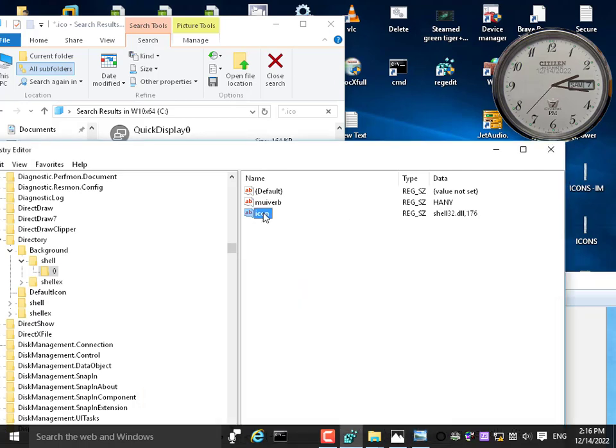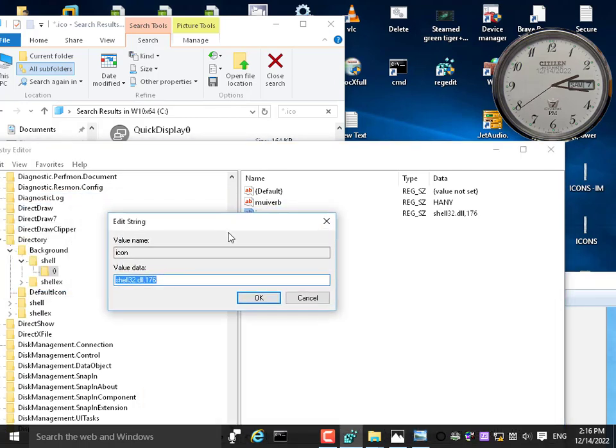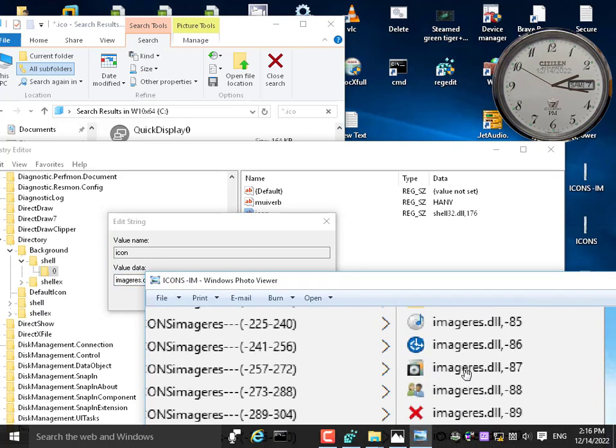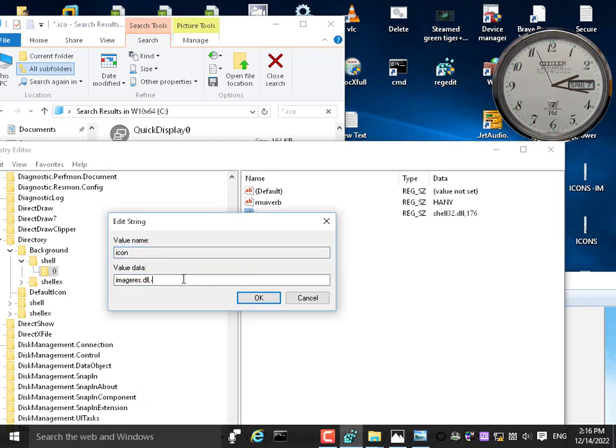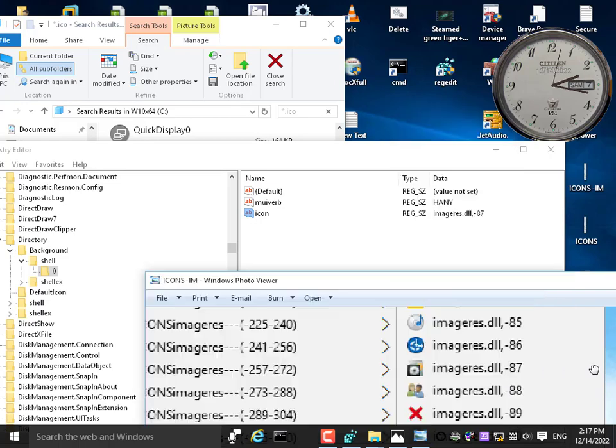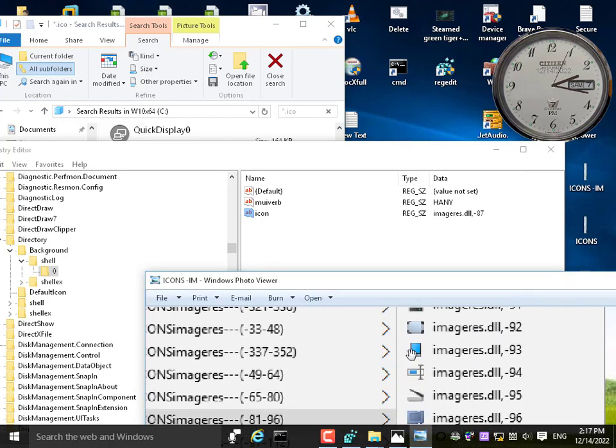It will be imageres.dll, comma, and put any code of this icon. What icon will we take? This one, imageres, comma, minus 87. It will take the same icon I give. So any coded icon from here, I can take.